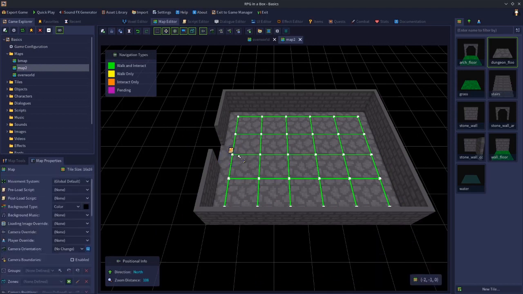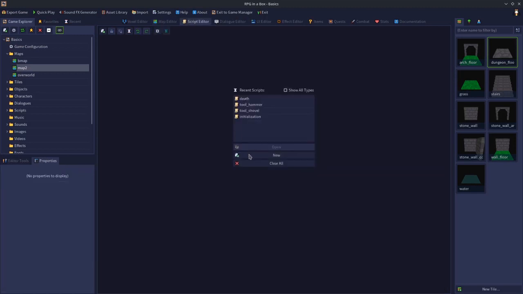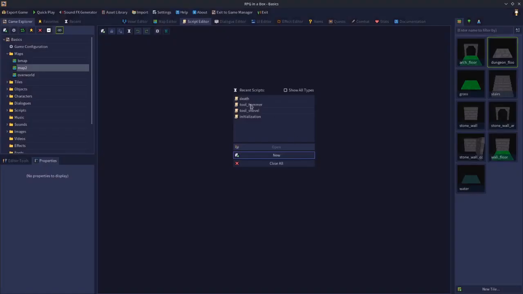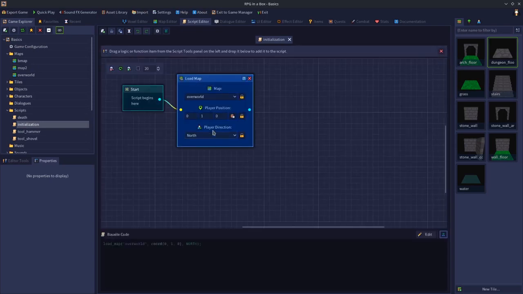Okay. So if we go to the Visual Script Editor for a moment and just quickly create a script so we can take a look. In fact, let's just edit the initialization script. Let's take a look at this load map node, which is what the tiles are using. We can see that it's using the map name and it's using the coordinates, but one of the tiles has filled in the direction, in this case west, so it looks like that. Whereas the other tile is using a no change, where there's no direction passed in.